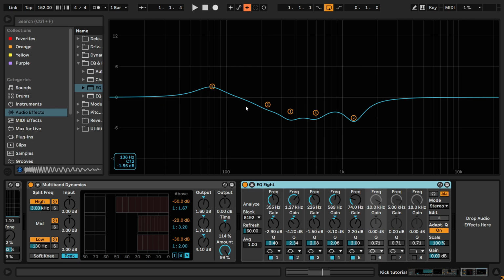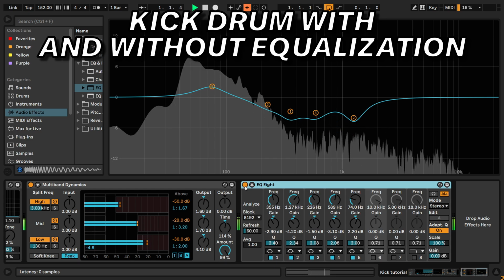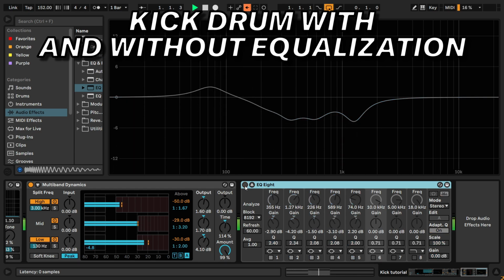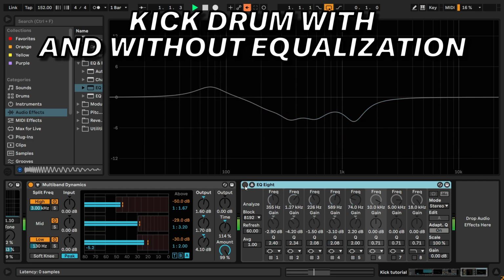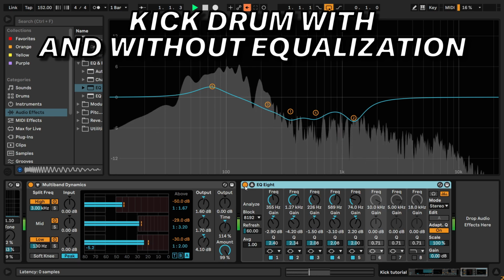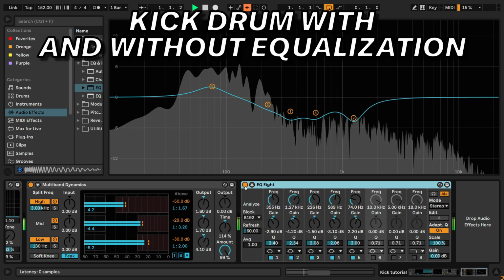In the end, I adjusted the equalizer just like that. After getting rid of the mid frequencies to make the kick drum cleaner, I'm slightly boosting the 80 Hz range to add to the kick drum just a bit more of the rumble. Let's play the whole kick and turn the EQ8 on and off. Equalization of the whole kick drum is finished.